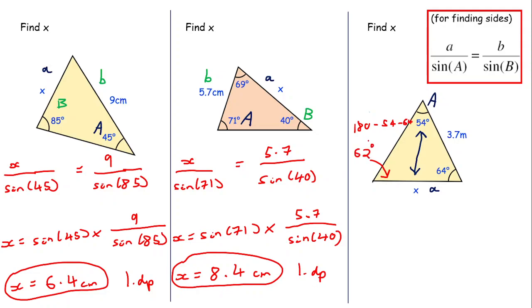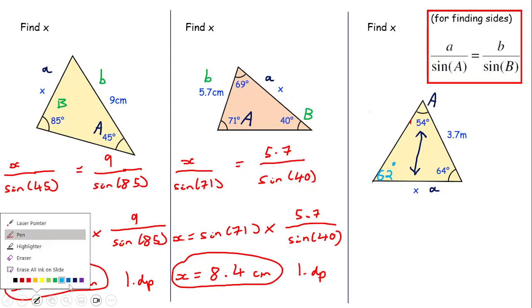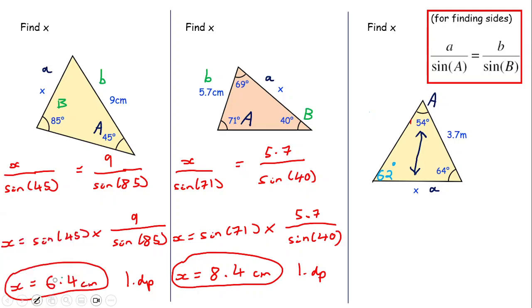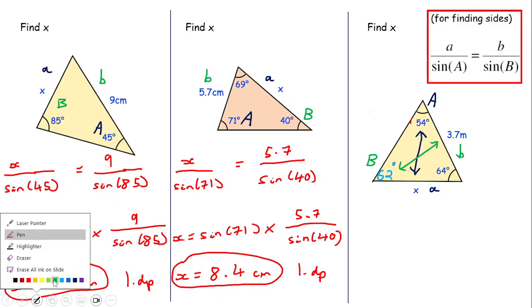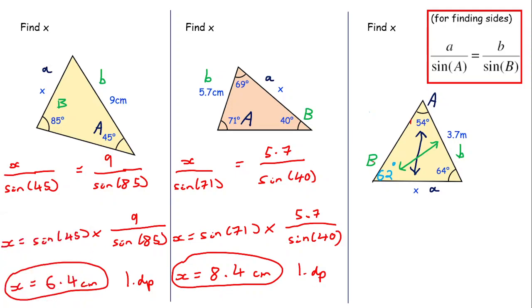62 degrees. Let's get rid of that so we don't overload the screen, and write that in there so it's a little bit nicer. So in here we've got 62 degrees. Let's write it in the same colour. So 62 degrees. Good. And now, what else have we got? We've now got this side here, 3.7, which we can call b, which is now opposite an angle. We've got the angle there now, which is 62. Let's call that capital B for the angle, and we're good to go. Always capitals for the angles, lowercase for the sides.